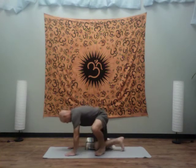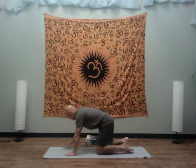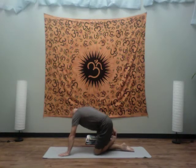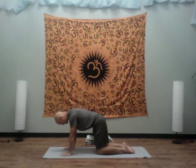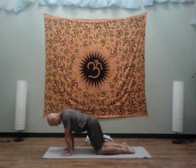So we're going to go into tabletop position. So we move any additional blankets. We're going to position the wrists below the shoulders, the knees below the hips. And we're going to do some body circles for the joints. So let's bring our weight a little bit forward over the wrists. Feel that little stretch for the wrists.